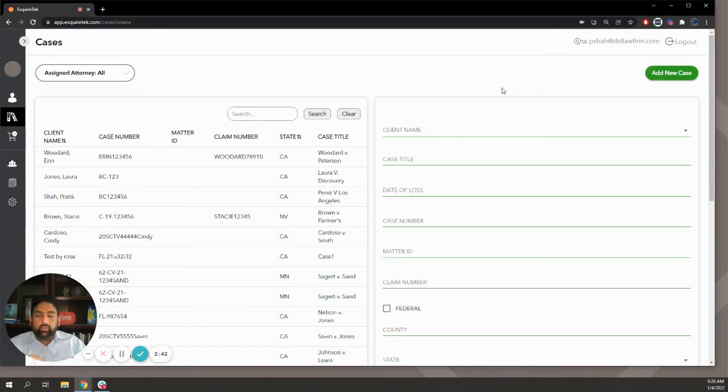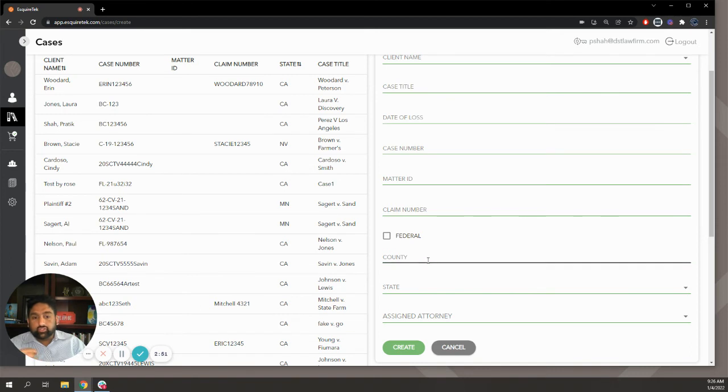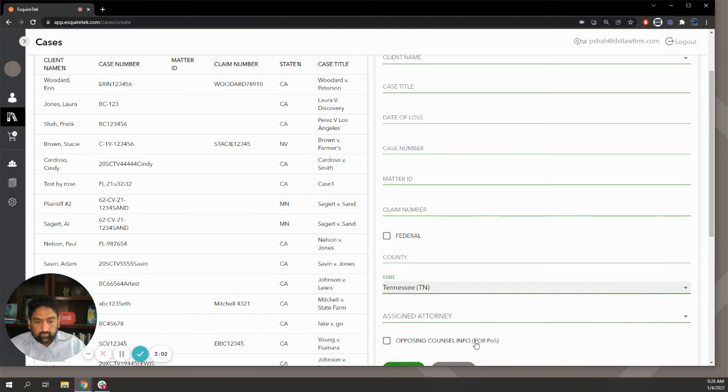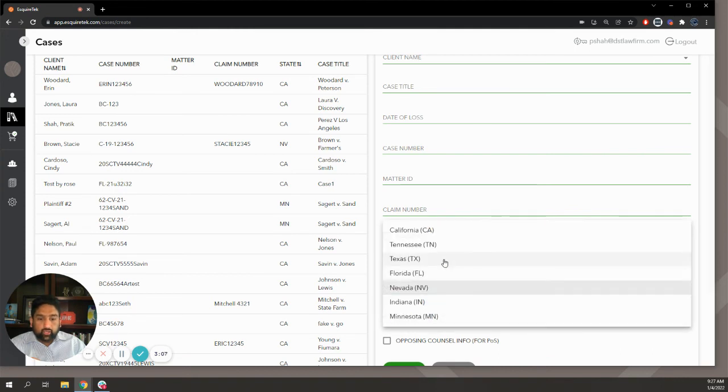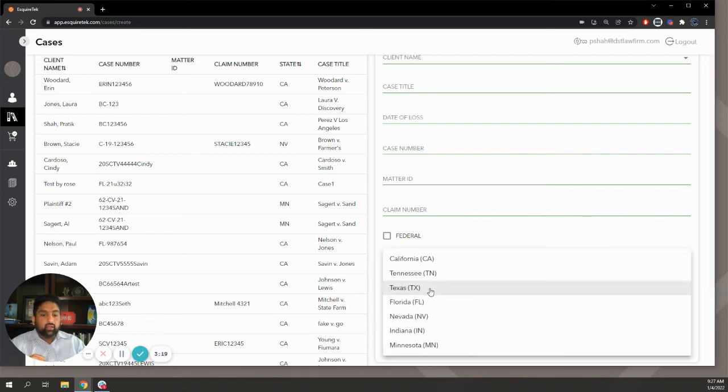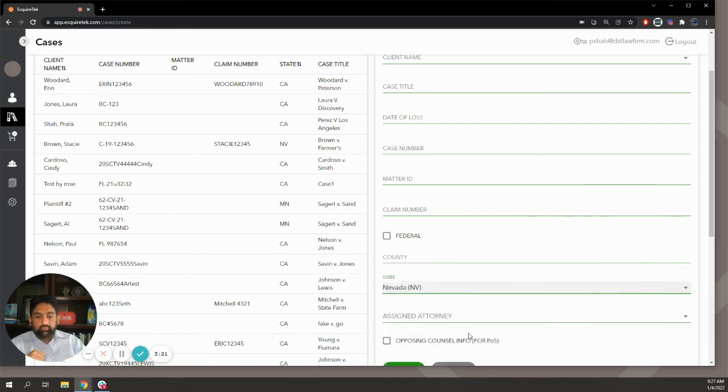We also went ahead and added the ability for our clients in Tennessee and our clients in Nevada to create proofs of service or certificates of service as they're called in those states. So before, for the last several months, we've only had proof of service available in California, but now it's also available in Tennessee, which is where they call it a certificate of service, and it's now available also in Nevada. We're working on our other states like Texas and Florida, but we don't have them yet, so you won't see the ability to add in opposing counsel information and create that proof of service or certificate of service for that state. But for now, for Tennessee and Nevada, you are able to.